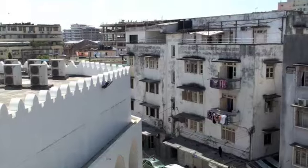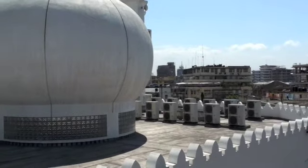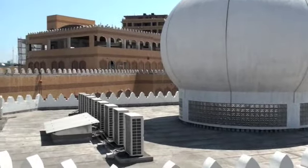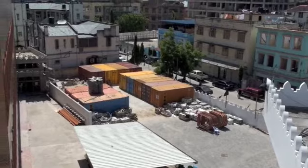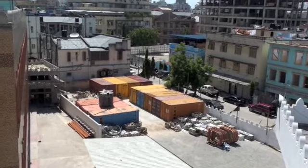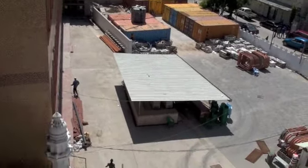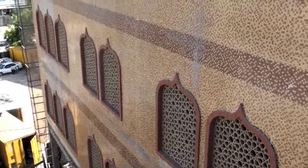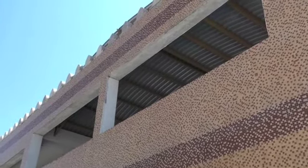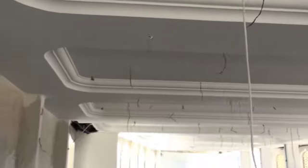Quite remarkable — all those AC units up there. First time I've seen the Dar es Salaam dome and the minaret from up this close. They had to wipe out a whole bunch of stores right next to the mosque that ran along where those containers are now. Look at that — it's really amazing: the first floor, the second, the third, and the fourth right there, all enclosed. Just to give an idea of the finishing that has been accomplished already.